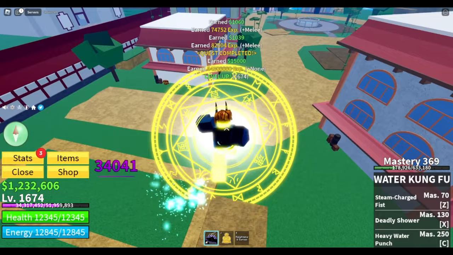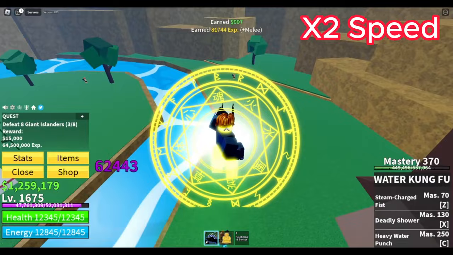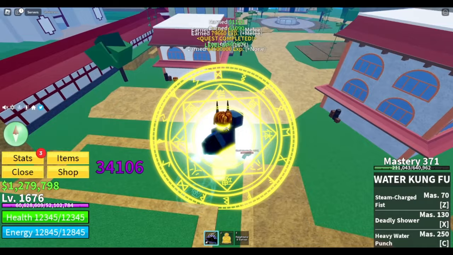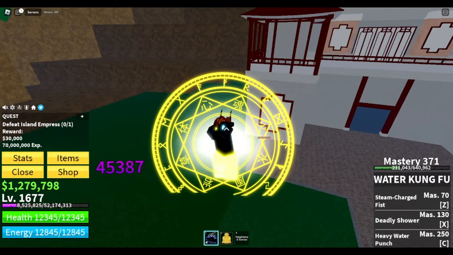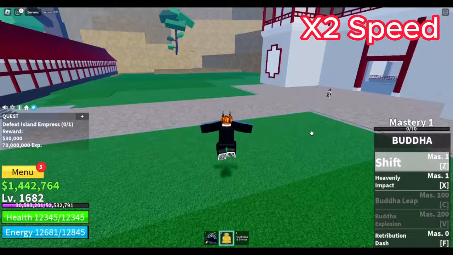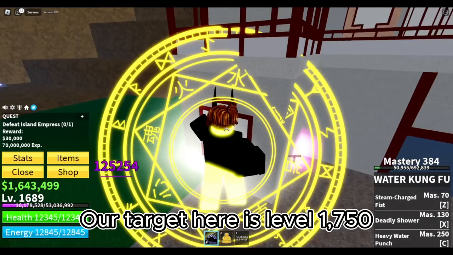This is how I do my rotation. Stats check. Next is the Island Empress, from the same quest giver in Hydra Island. Use your hitbox advantage to keep your distance. This is how I kill the Island Empress. Our target here is level 1750.